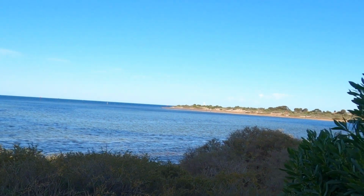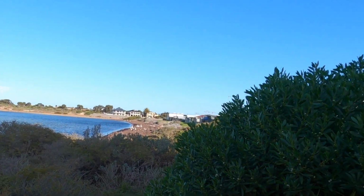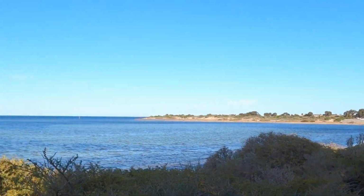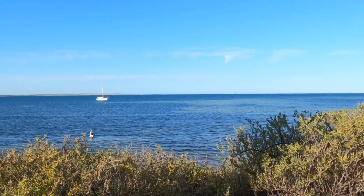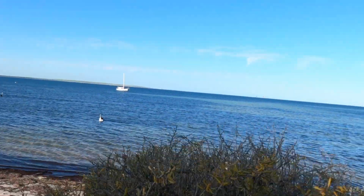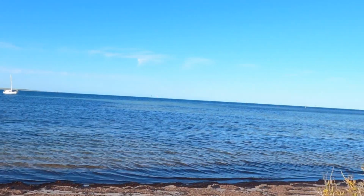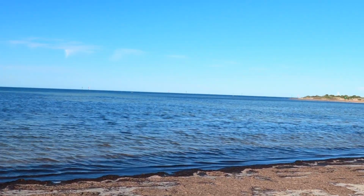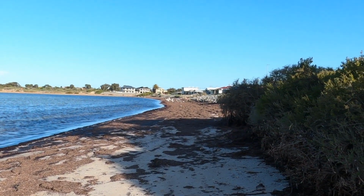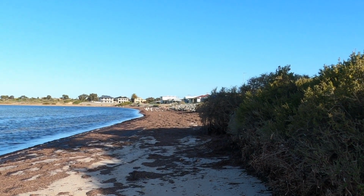We've checked into Tumby Bay Caravan Park and we're camped almost near the beach, and look at the pelicans. There's whole families of them. Oh, and there's bees. What? Oh, I can smell fish. Someone's gutted some fish and left it there, but other than that, look along the beach. Don't know if you can see, but there's some pelicans. It's like being at home.